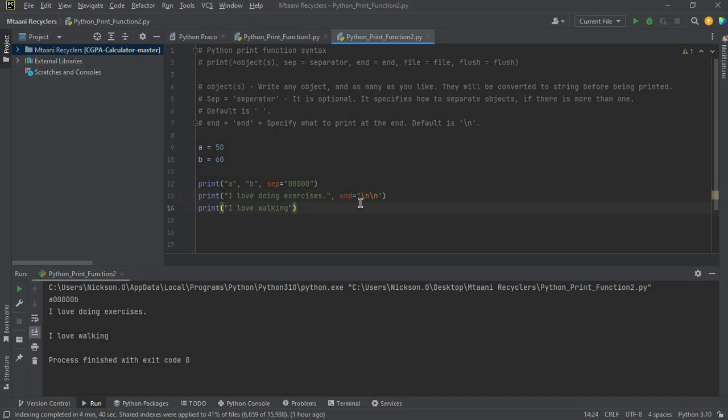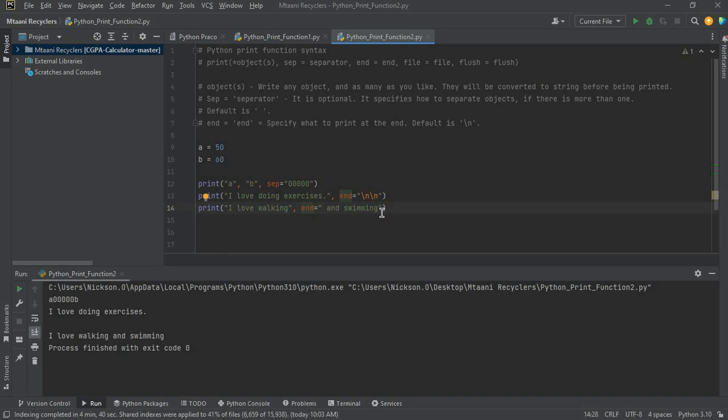Okay, so that's the work of the end parameter. It basically prints something at the end of the print function. However, it doesn't only print a new line, but you can print something else at the end of the function. For example, you can also use the end to print a statement, a value. So for instance, here you can add the end parameter and print something like a statement: I love walking and swimming. So when you print, you see it will add this value at the end of I love walking, and then write and swimming.